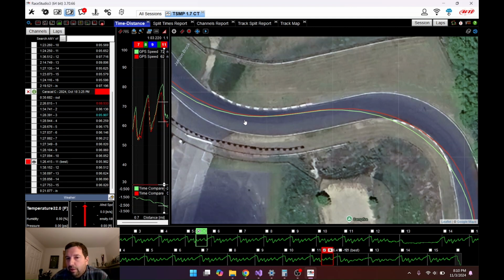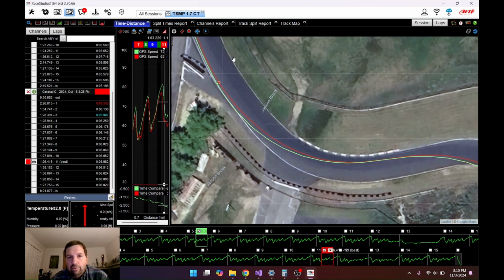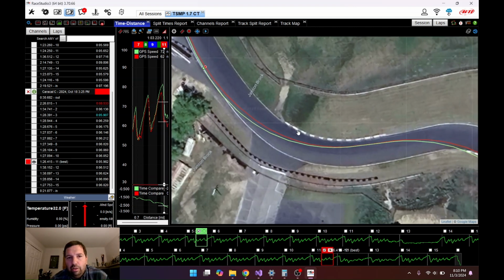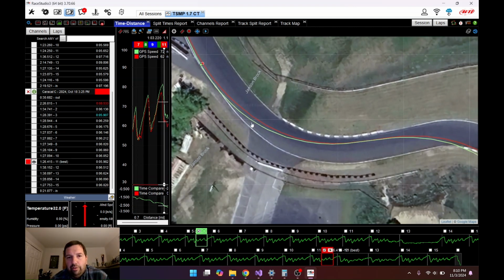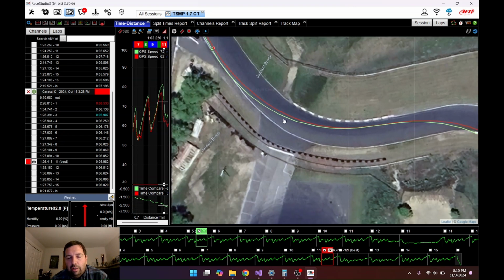It's a little bit scarier because it's blind and there's a wall that's close to the racetrack, and you're going to have to approach this, especially with a driver that's more timid, a little bit slower. But just try carrying more speed into this corner and coming out a little bit wider to use more of the racetrack.